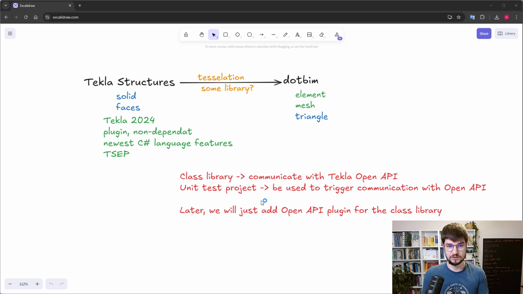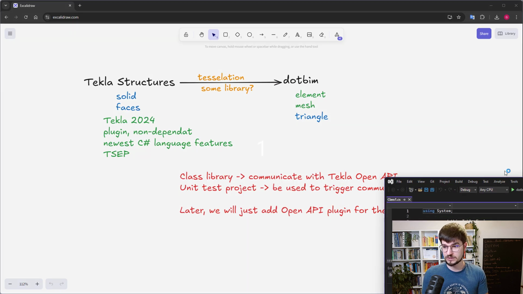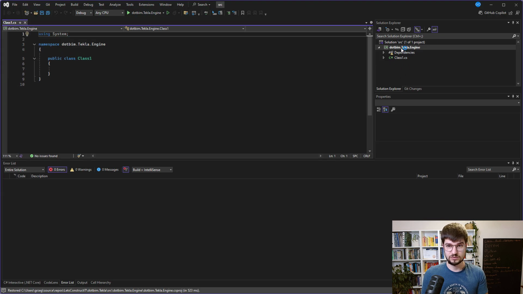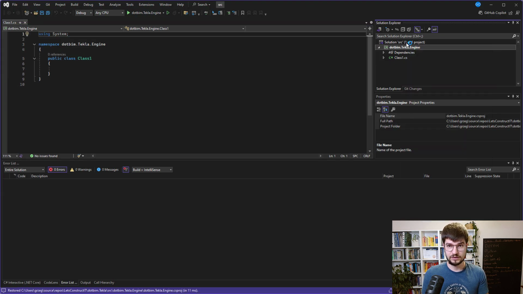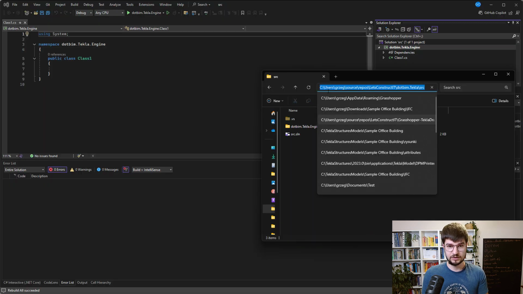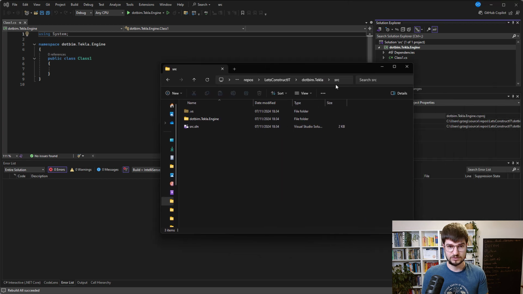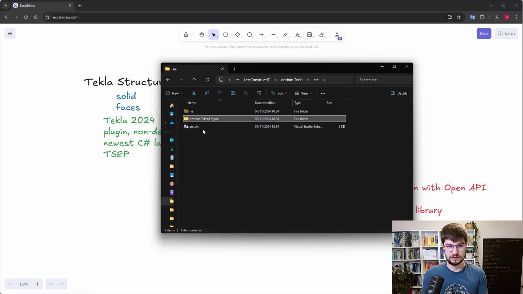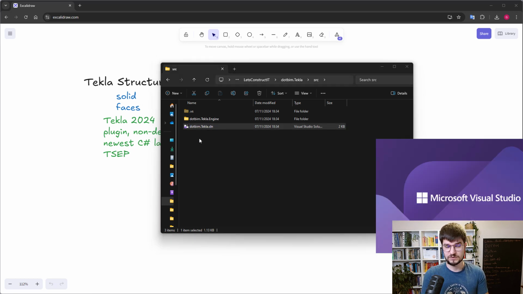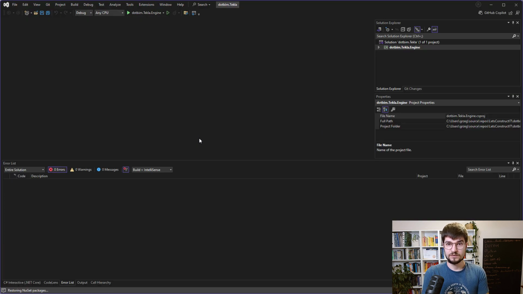And after a short while, Visual Studio will start our project, and let's see that the structure is correct. So, okay, I don't like the name of the solution, but I used it just to place it in the right directory. I will need to change it. And what's more, I have the project, the class library, inside of the dotbim Tekla engine. Okay, so it looks quite nice, but of course that naming should be different. So dotbim.tekla, and now this is our solution. And yeah, now we have it. Let's just compile it, and we have our DLL.